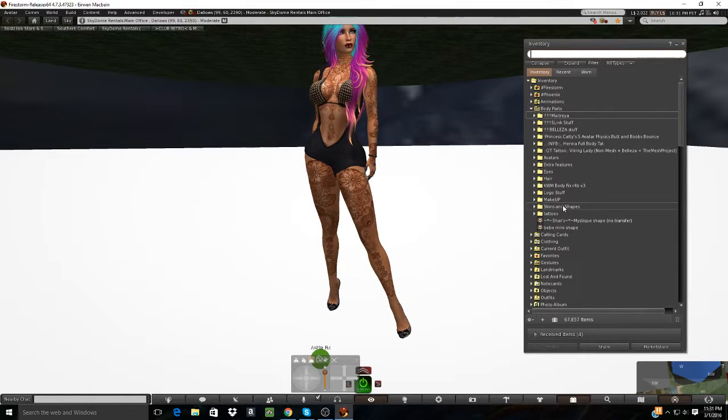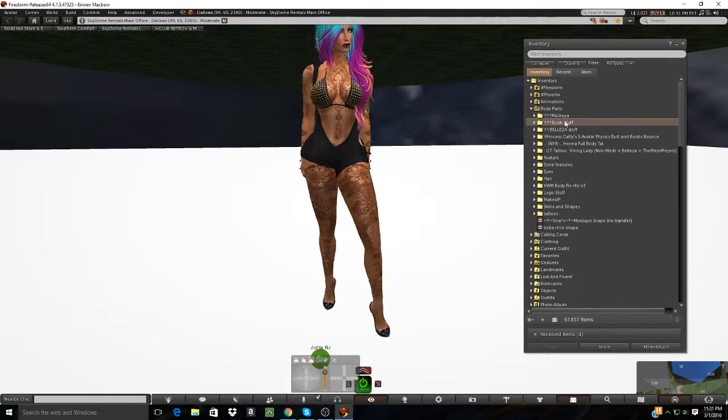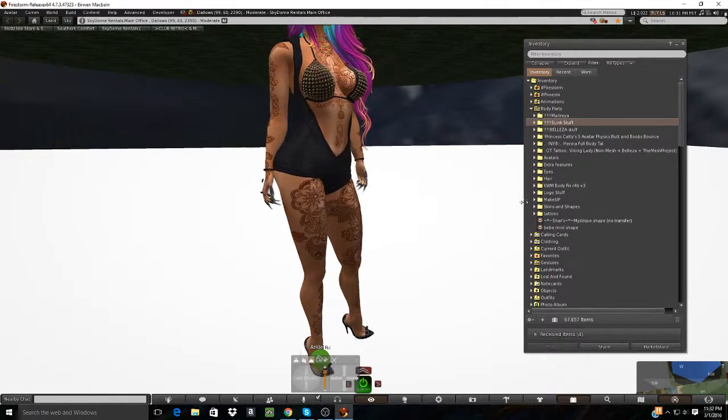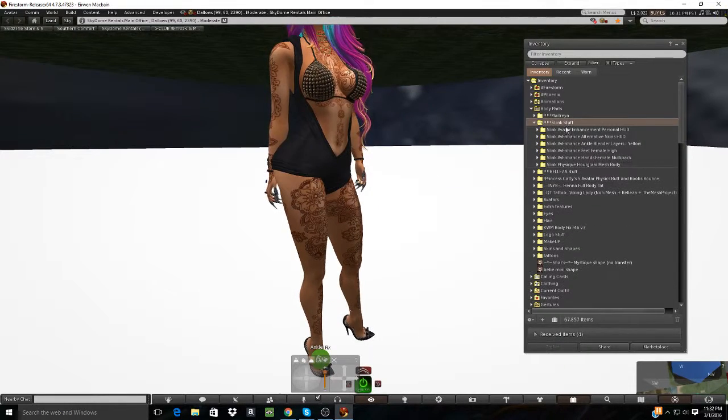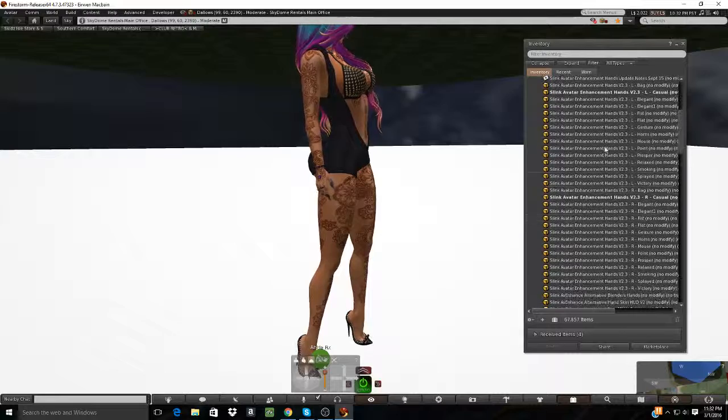I mean, it's always you have to apply this, then you have to apply this, then you have to switch over to this HUD, then you have to switch over to this HUD for the feet, then you have to switch to this one for this. And I heard that there was supposed to be some kind of combo thing, but I haven't found it yet, or I haven't went there and looked for it.